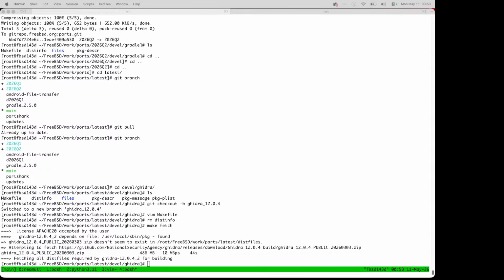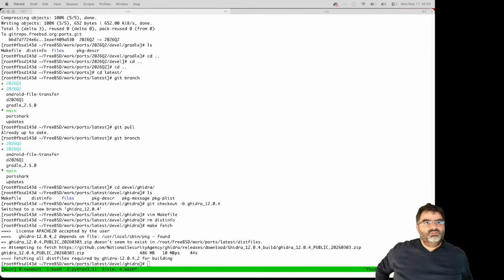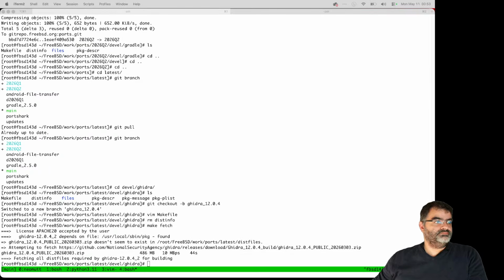Okay, I see the problem. I forgot to connect the camera to a power source. Now it should connect, and now it should have the power source. All right.